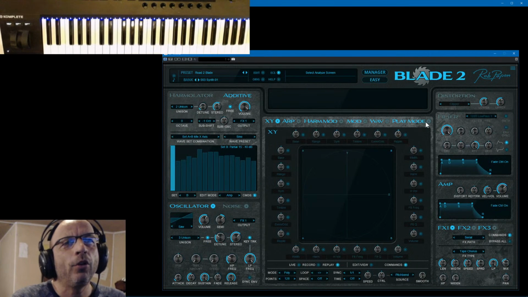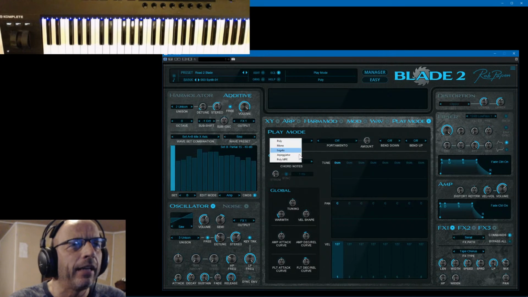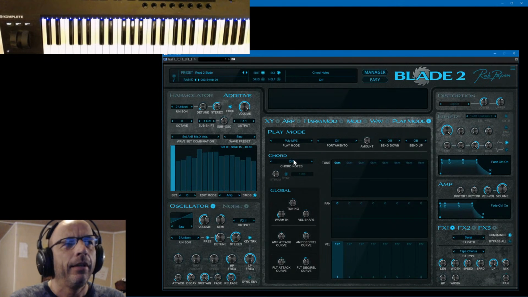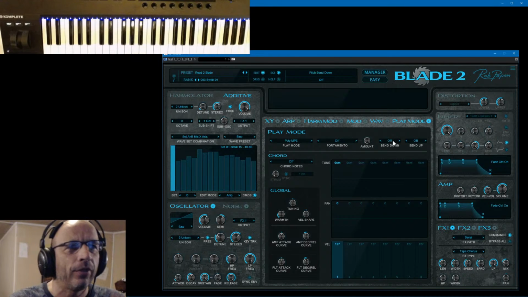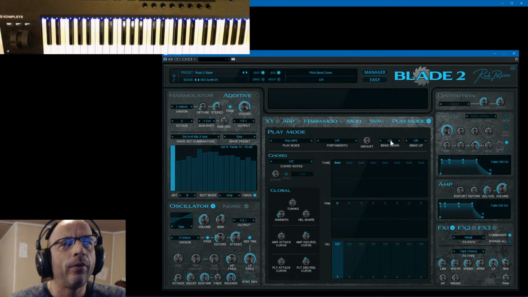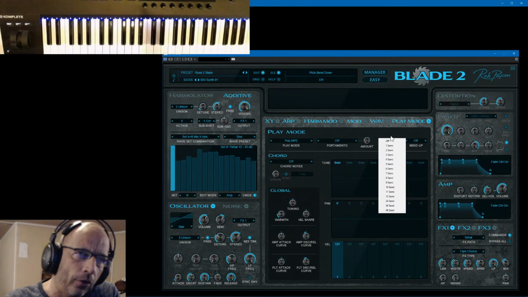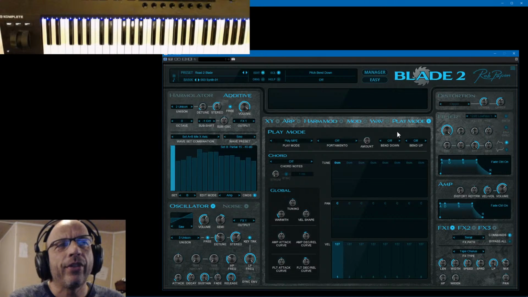So if you go to the play mode, then there is the regular poly, mono, legato, arpeggiator, and then new is poly MPE. That's how you activate it. Then, of course, you need to set the right pitch bend setting for this preset. So you need to do a few things inside the preset. For instance, the pitch bend range you need to adjust so that it responds to your movement, and essentially that's the whole thing.